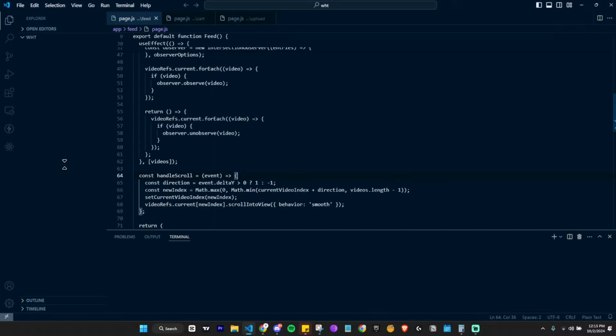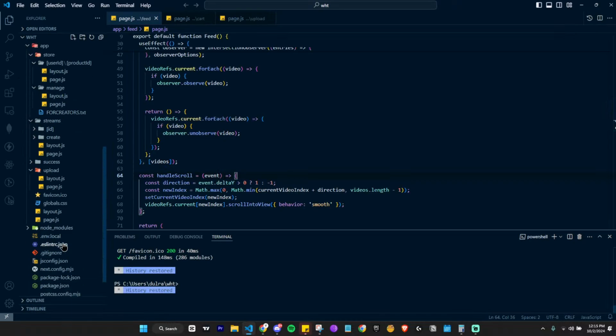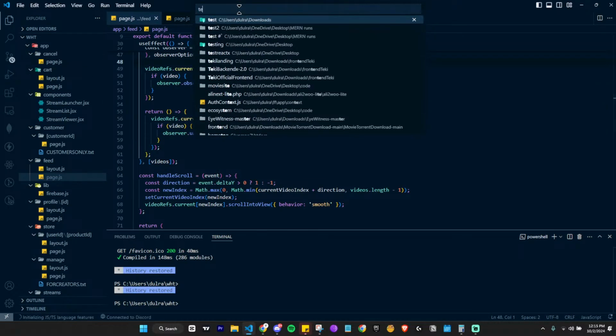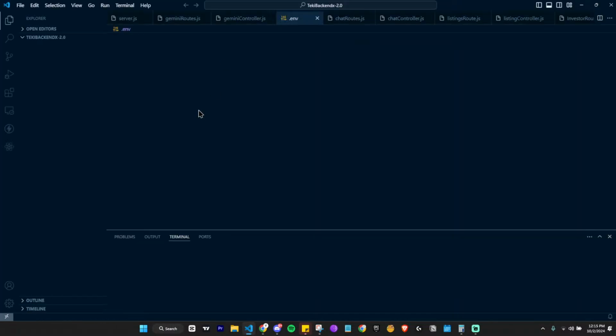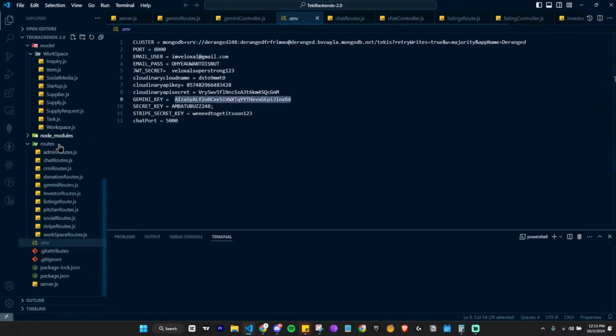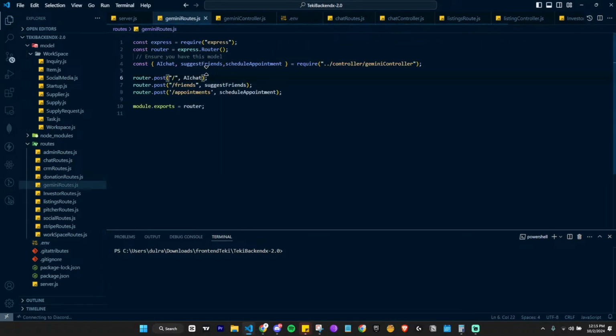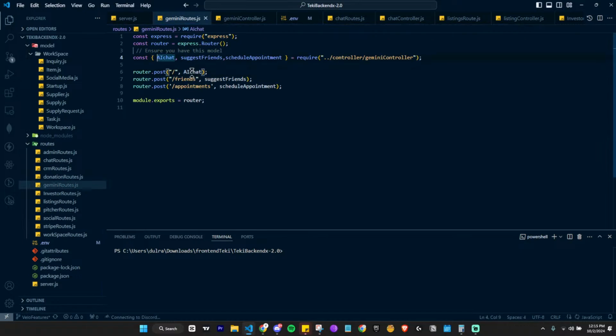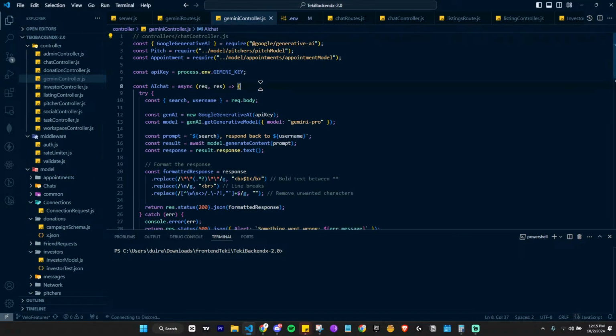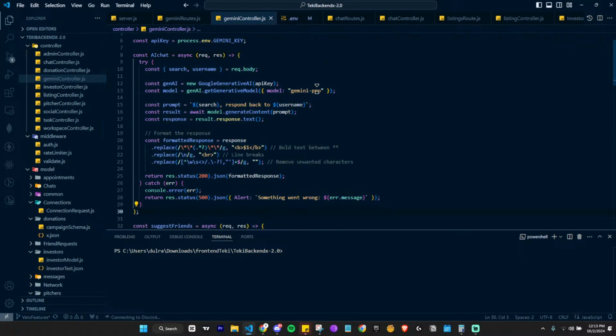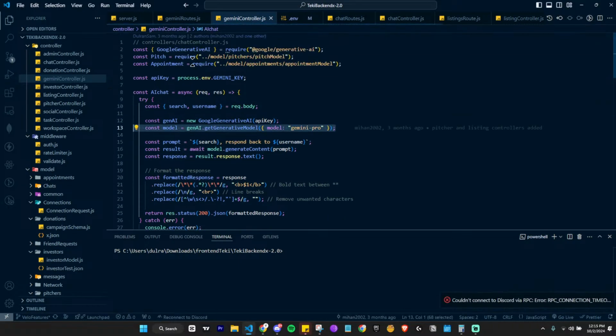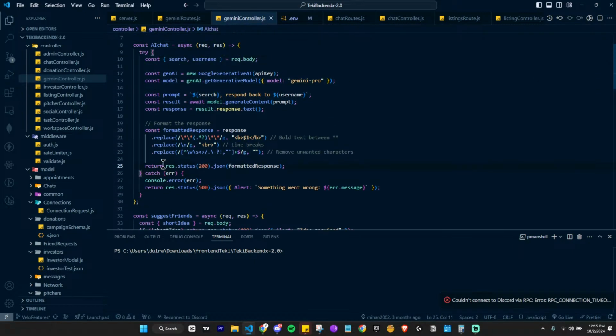It wasn't in this, no. It was in a, so let me show you guys. Over here, I'm using Gemini. If I go to Gemini routes, you see over here this AI chat route component, but then, as you guys can see, this is using Gemini. Gemini is basically Google's large language model. As you can see, it's imported, and it's sending the formatted response once it processes it, and once it gets the prompt generated.